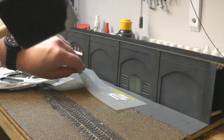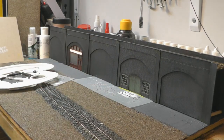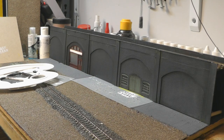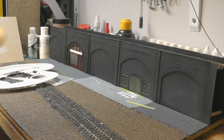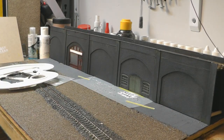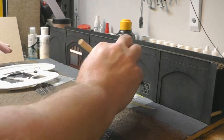So let's put that there, and maybe because we just saw it move so easily there, I'm going to use a bit of low-tack masking tape just to hold it in place. I mean, obviously I'm going to hold it with my fingers anyway, but it's just good to have that little bit of extra protection there. So let's give this a go. Maybe scraping off the foam a little bit more this time.